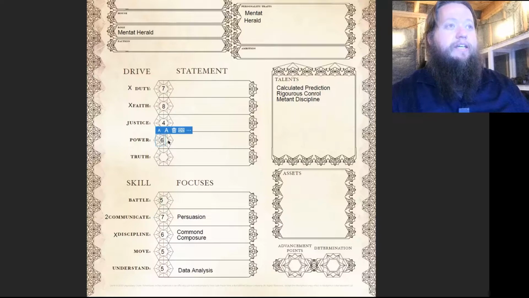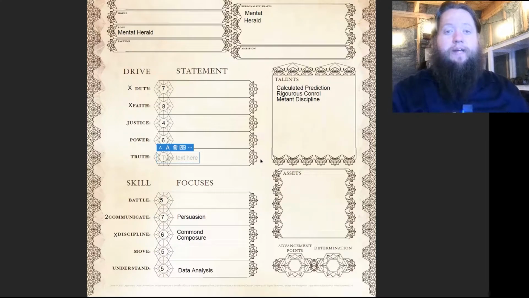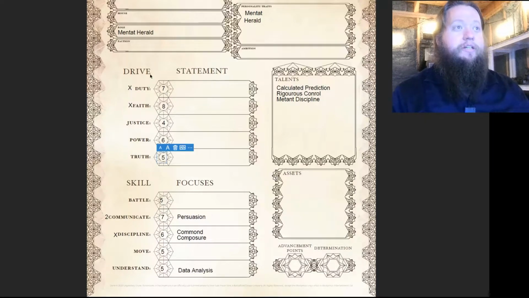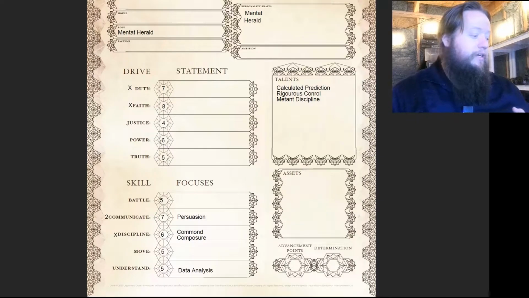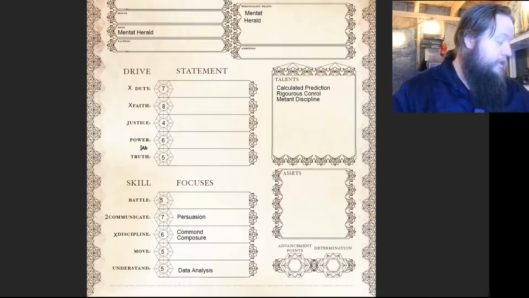Power, we're going to say he's after faith and duty. Anybody in an envoy position, he's not as twisted as Piter De Vries, but he wants power. Truth, that's kind of up there with justice, so that'll be our 5. So our big ones are duty and faith. We're looking for power. And then truth and justice just kind of go to the wayside with this guy.